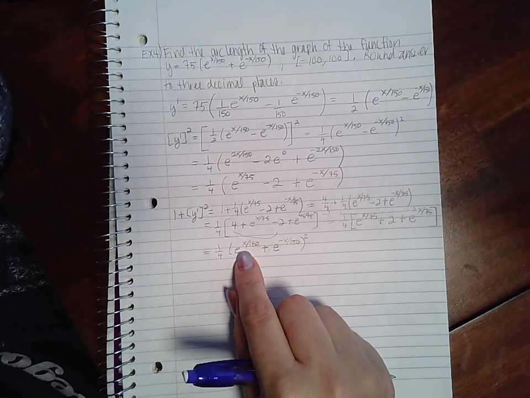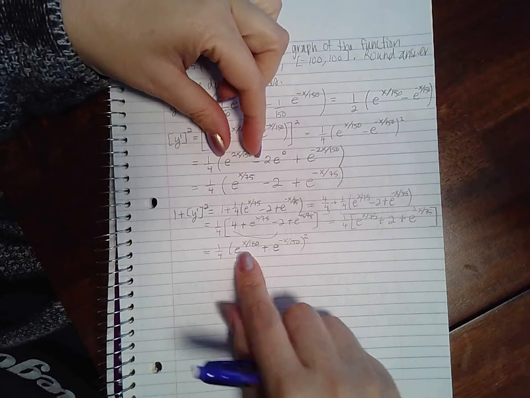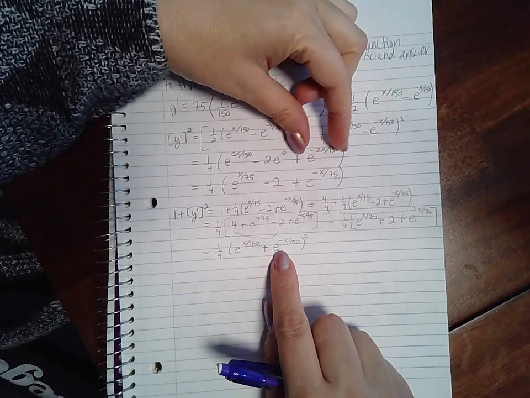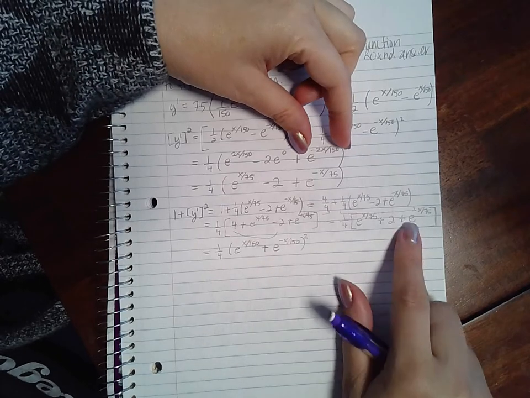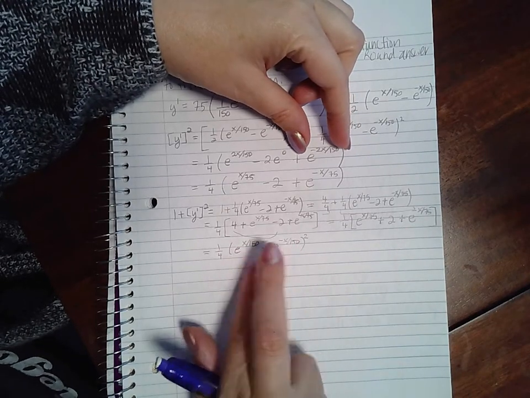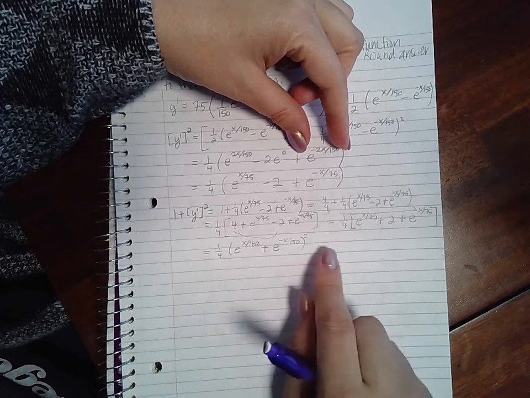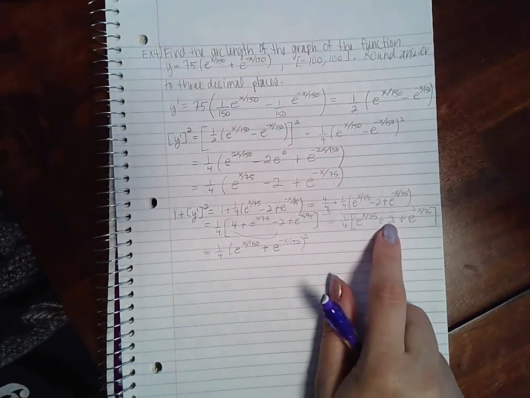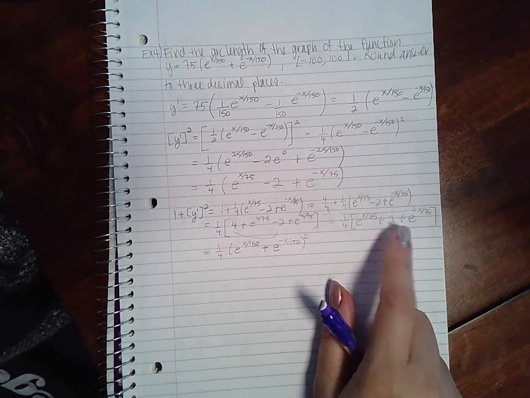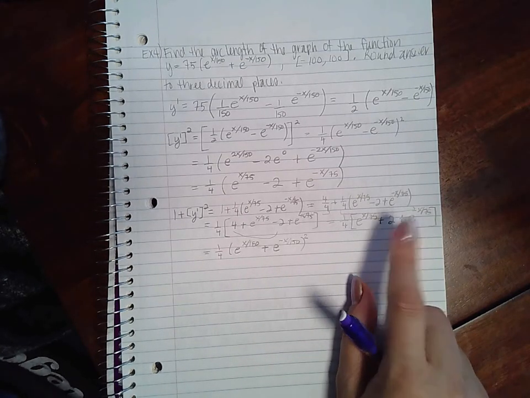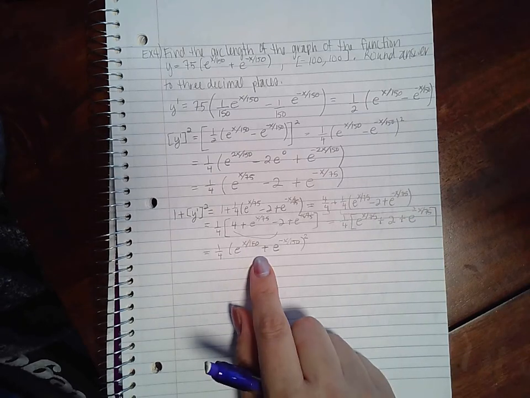However the same thing applies here. If I multiply this times itself I will get this times itself I will get this up here. And if I reduce it I get that. And then these two multiplied by themselves is e to the 0 positive e to the 0. And you double that you get 2 times e to the 0 which is just 2. So this does in fact multiply out to give me that. Therefore the factor of this is this.